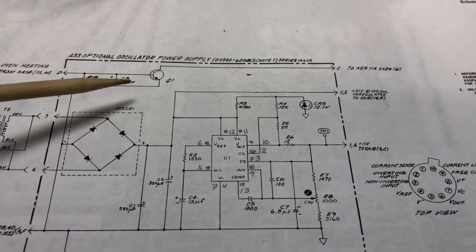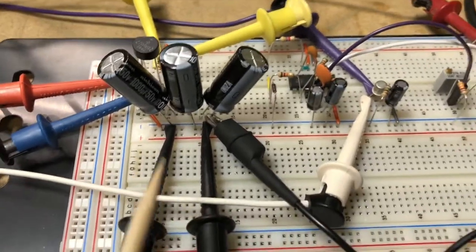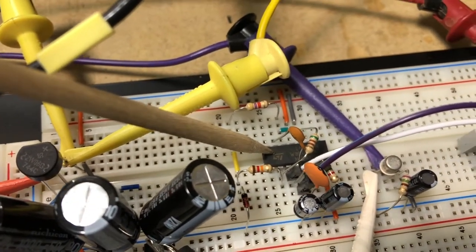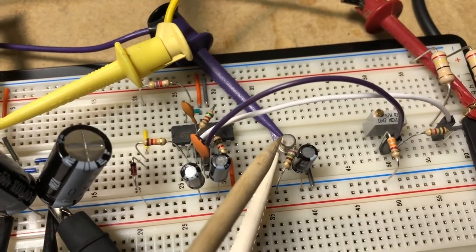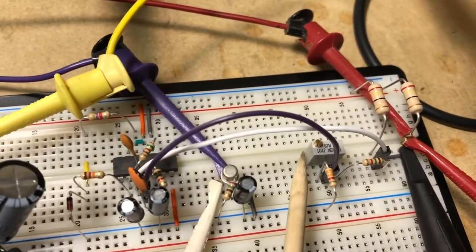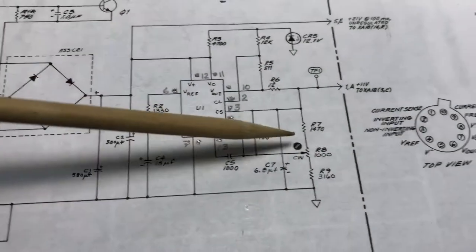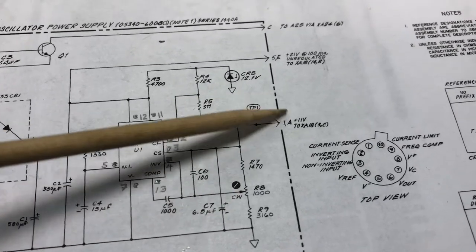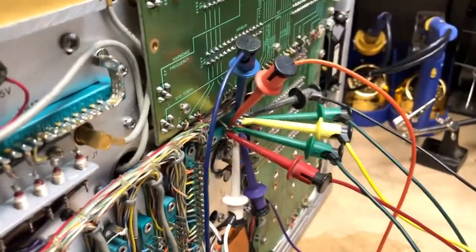Looking at the circuit on the breadboard: here's our layout — it's pretty simple. Our three filter capacitors are here, the plastic DIP-14 LM723 IC is here, we've got some resistors and ceramic capacitors, the transistor for the oven warming indicator, and our two 24-ohm resistors in parallel for current sensing. A 1k ohm multi-turn pot sets our regulated output voltage to approximately 11 volts. With the resistor values chosen, our full range of adjustment for the regulated output is 9.5 volts to 12.4 volts.